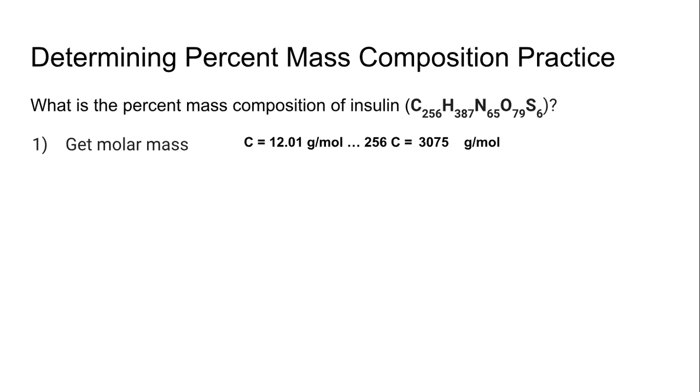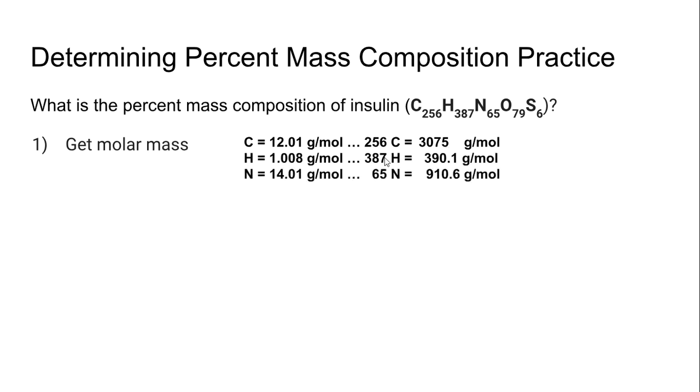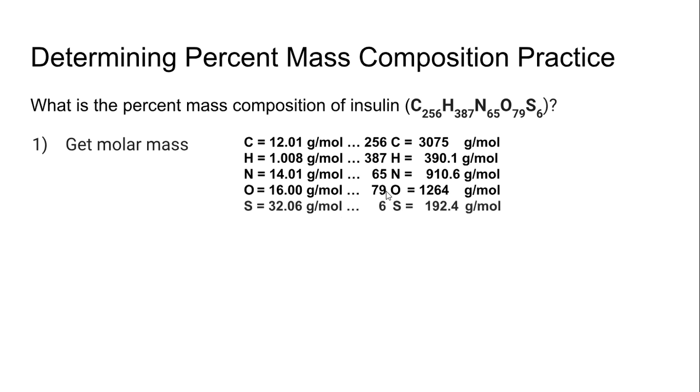And I'm going to just record my work because it turns out I'm going to need to know the mass of each element as it makes up this thing. So I'll take my molar mass of carbon and multiply that by how many carbon atoms there are. Bam! Got a number. I'm going to go through and do this for each one of my elements. The hydrogen, the nitrogen. Wait, there's 65 nitrogens. The oxygen, there are 79 oxygen atoms in this. And also for the sulfur. Not a lot of sulfur, only 6 atoms. But they're important. Okay, well, I add all those up to get my total molar mass.